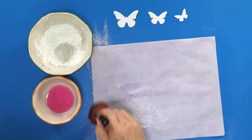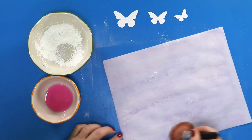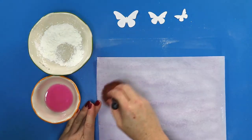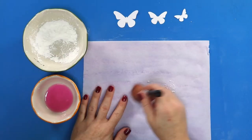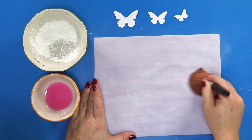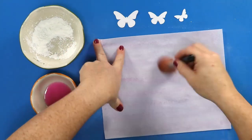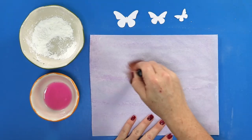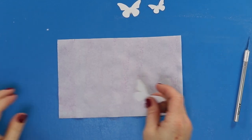So one question you might be asking is, why do we need to condition our wafer paper? Well, wafer paper tends to be quite rigid, and when you bend it, it will break. So we need to make it pliable. So by adding a little bit of moisture and then drying that moisture, it creates a pliability to the paper that makes it very easy to work with and manipulate and create whatever your little heart desires. Then you can allow it to dry and it will firm up in the shape that you need it, which makes it so versatile and so useful for so many applications.